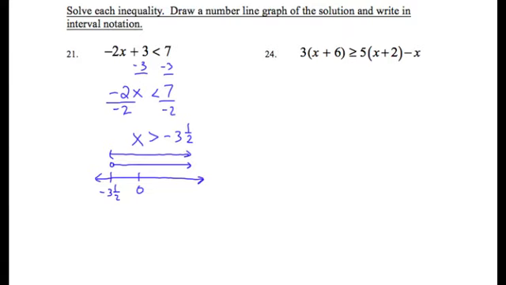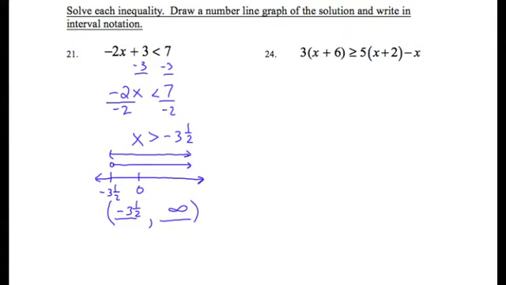Now I want to translate this graph to interval notation. So in interval notation, smaller on the left, bigger on the right. The smallest value that I'm going to approach is this -3 halves, sorry, -3.5. The largest this value can be, it's going to go all the way off to the right, off to positive infinity. Okay? Now since I'm not including -3 halves, I put an open parenthesis around that. Infinity is not a real number, so we can't include it, so we always put a parenthesis around infinity or negative infinity. And so there would be the solution represented in interval notation.